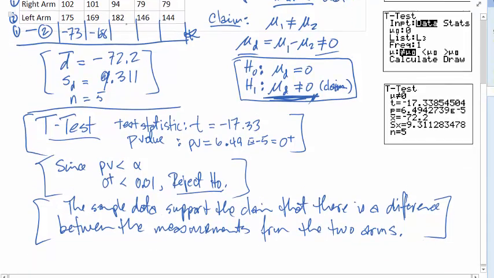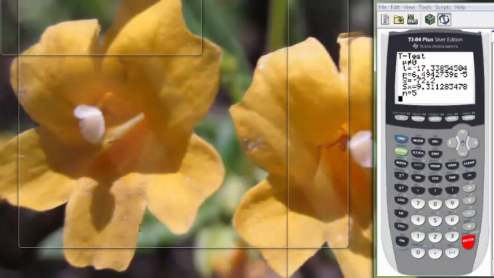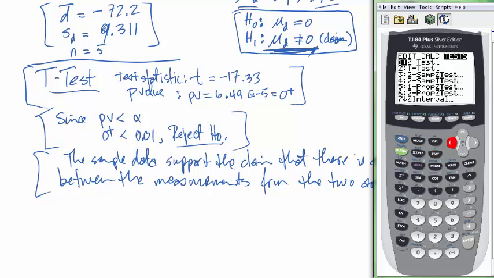Alright, now I know this doesn't ask for a confidence interval, but since we have our calculators out, we might as well do a confidence interval. Let's do a quick confidence interval. Let's go to stat and test, and we're looking at the t interval. So this is a z interval, so the t interval must be number 8. We can verify that, or we can just type in the number 8. Type in 8, and then we get a t interval.